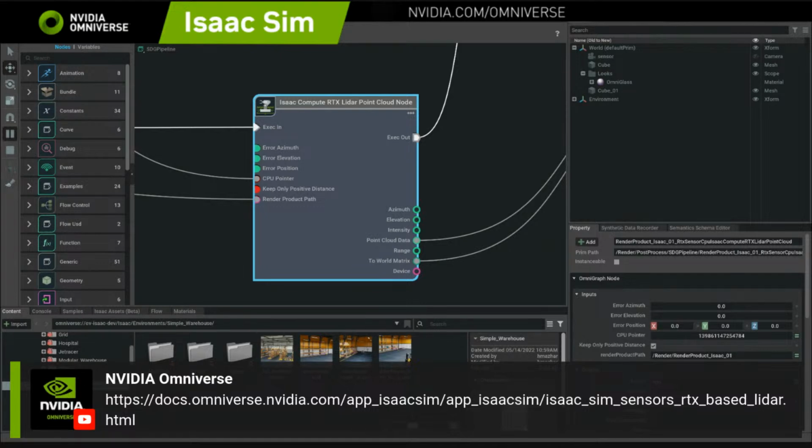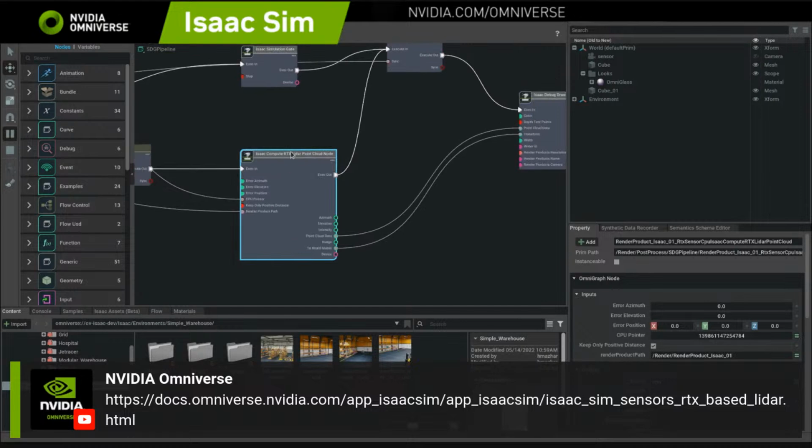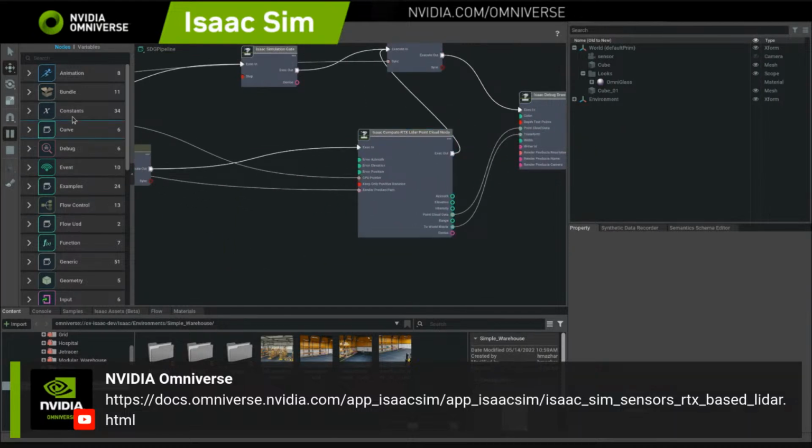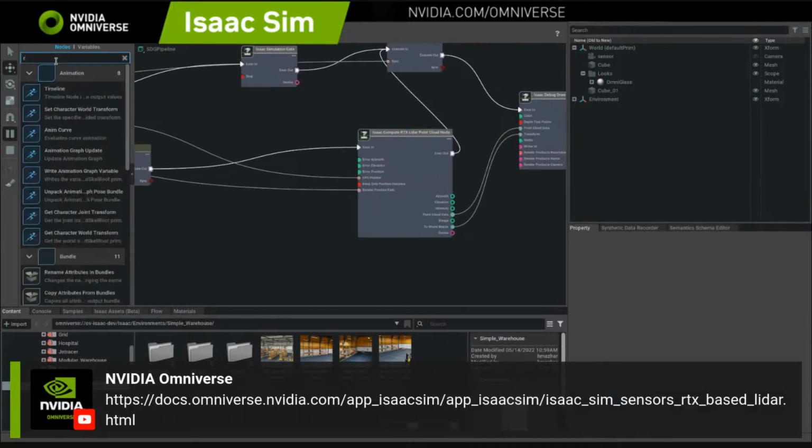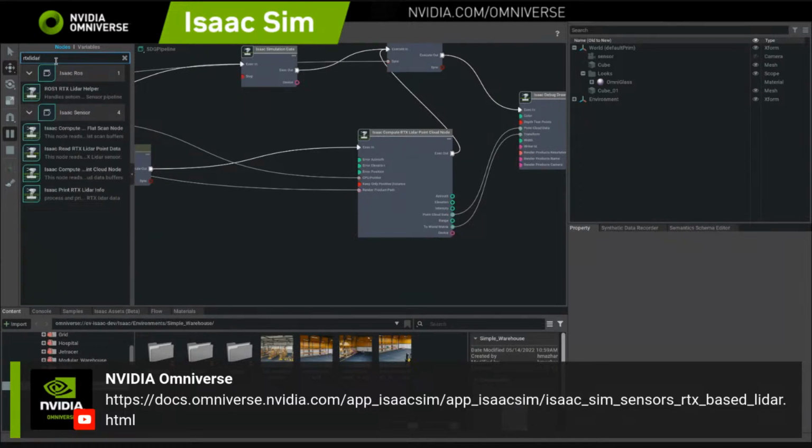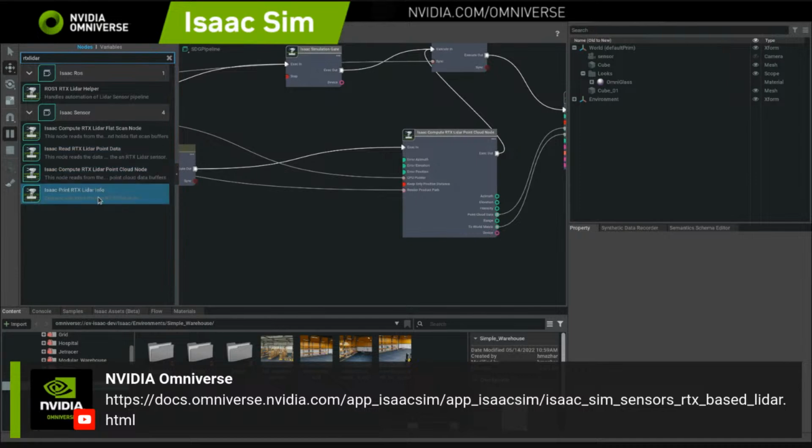Point cloud data is, let's see. You know what I should do? I should show you the node that reads all of the data. There's another node that doesn't create point clouds but reads data. So we have some nodes. The flat scan one actually creates a Lidar message for ROS, or at least in the format that our ROS thing can read, and then you'd output that into a ROS node.